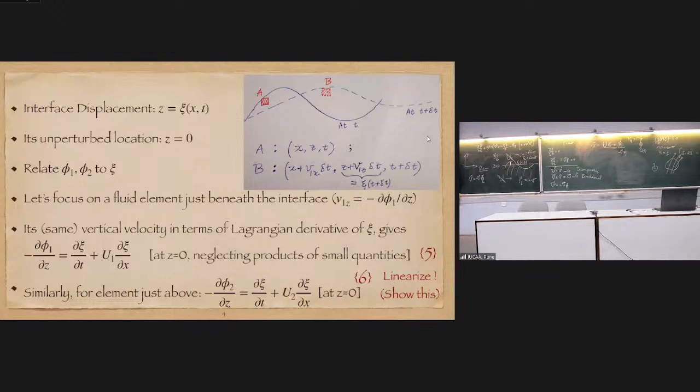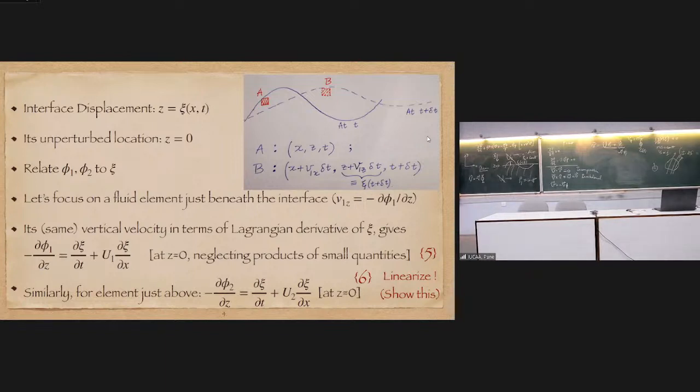Okay, so let's focus on a fluid element just beneath. Its vertical velocity, you can write, what is it? Any velocity is the gradient of a potential. It's perturbed, because to begin with there was no vertical velocity. Perturbation gave you a vertical kick. If you were writing for the x component, you will get that U factor also. That is the origin of it here.